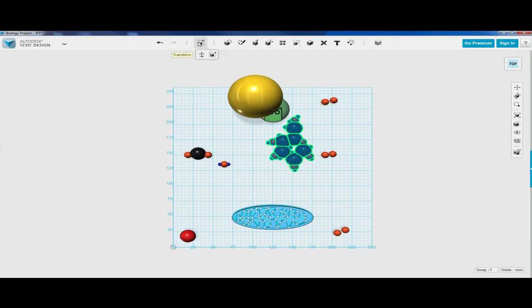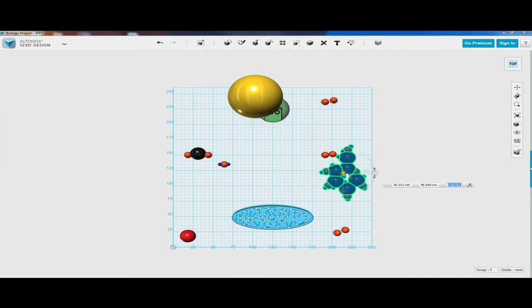And now I'm going to come up here to transform, select move, and I'm going to move it right over here with my oxygen molecules. And wow, look at that. We now have the building blocks for our model here.